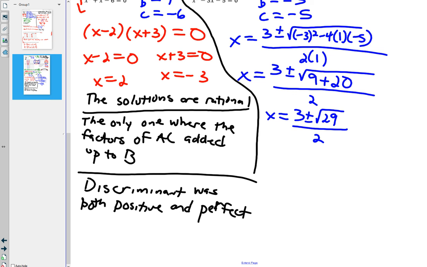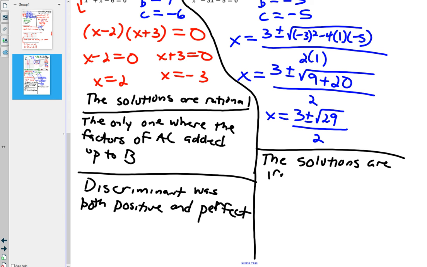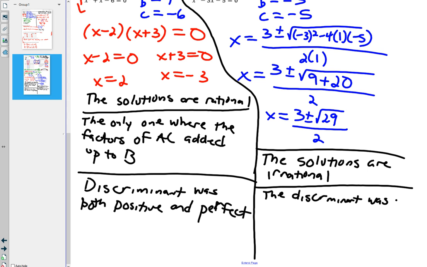Huh? Do I have to write a narrative? Yes. That's why the performance exam is the closest thing you'll get to an essay in math. So, what are some possible reasons for using this? You could say the solutions were irrational, because that's what it's called when the square root is still there. That would be for the second one. You could say the discriminant was not perfect. That could be another reason.